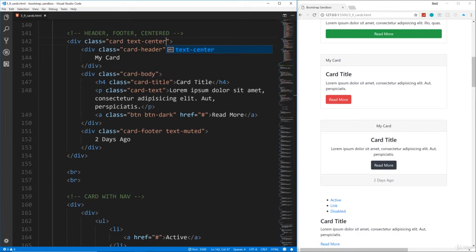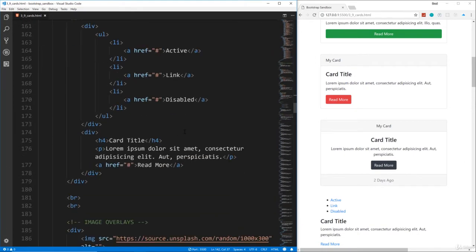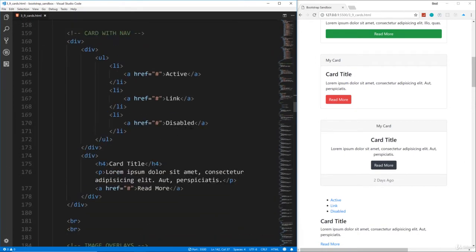Okay. So next thing we'll look at is a card with navigation. Now the navigation isn't necessarily going to work. You'd probably want to add some JavaScript to it, but just to show you that we can create that in the UI, we're going to do div class card, and then this will be the card header.